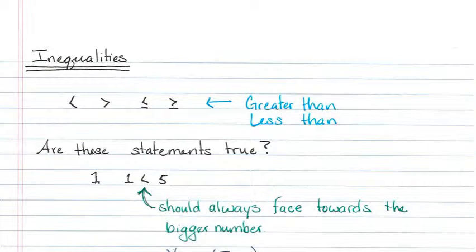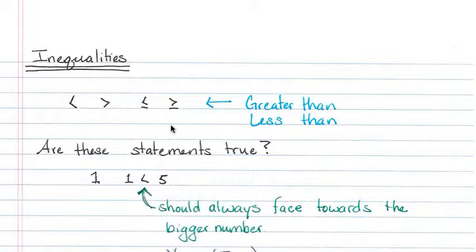In this video, I'm going to talk about what inequalities are. Inequalities are these things right here. I have 4 examples of inequalities. They are exactly what they sound like. They are symbols that mean not equal, unequal. So, they mean greater than or less than, or both. These both mean greater than or less than. And then these lines down here could mean greater than or equal to, or less than or equal to.